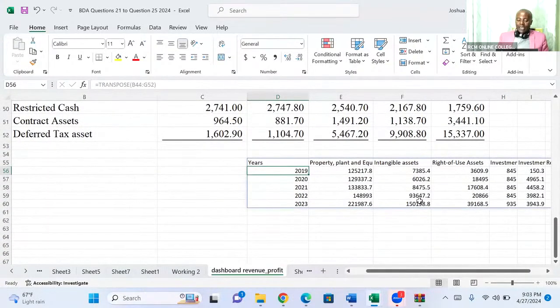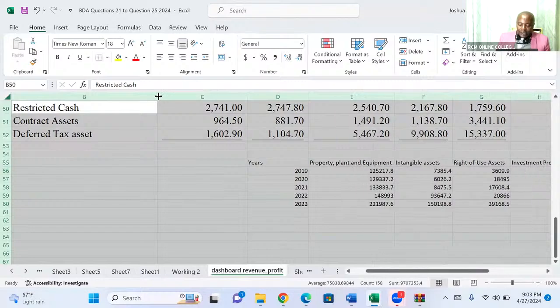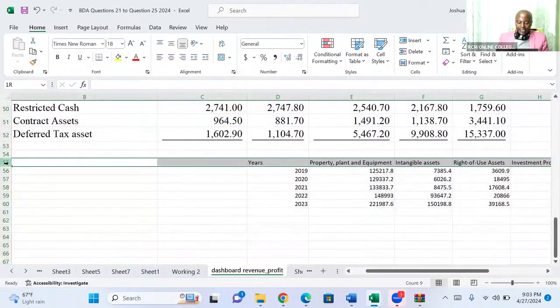Now they want me to do analysis of PPE, the PPE decreasing. Again, I'm going to get tired. I will come here, highlight the whole of that, and decrease, so that this thing can look a little bit beautiful. I can come here, this is row number 55, like that, the headers. I can say control B.